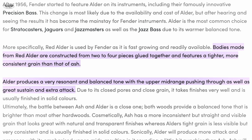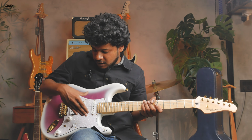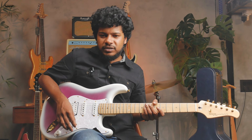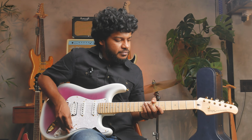For someone listening to it, maybe you wouldn't tell the difference, but as a guitarist, the way the guitar responds to your pick attack is important, because that will help you play better, and an alder body really does that for you. They've kept it really simple with the controls, just one volume and one tone. So the tone controls all of your pickups, and of course your 5-way switch. Again, you can feel, if you can hear, when you move the switch, it doesn't feel like a cheap switch that is just floating around. It's actually got nice defined grooves.